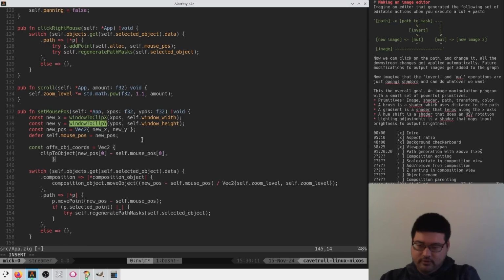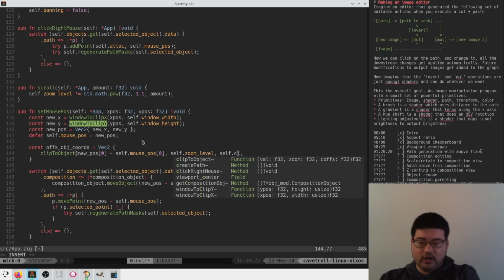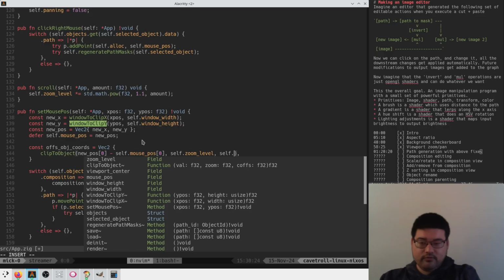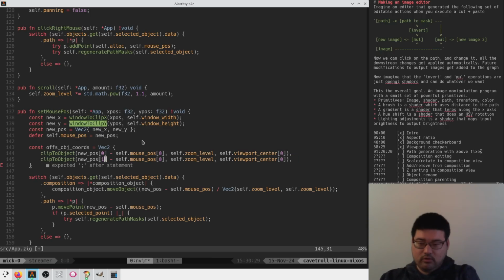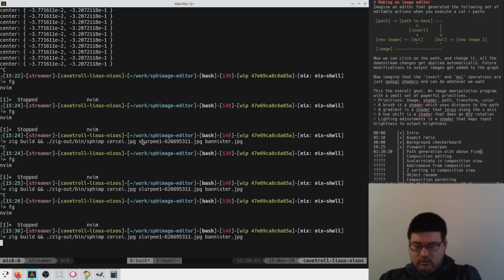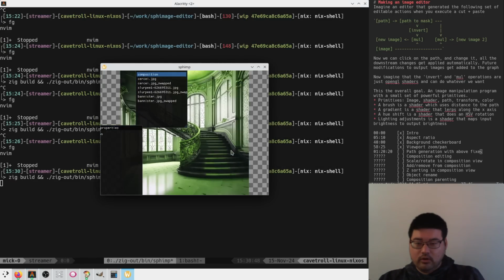Ugh, I don't know, man. Clip to offset, so this has a zoom level and self dot viewport center 0, 1 1 1, I don't know. And then we move object with literally offs obj coords. Does that feel right? No.